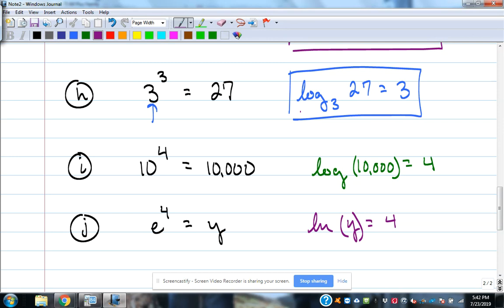The natural log is probably the most confusing one because it doesn't have anything down there, and it's a whole different thing. It's ln, natural log, and why the L's in the front, I don't know. I missed that day in math history class.